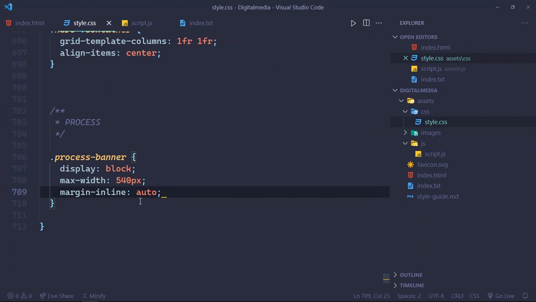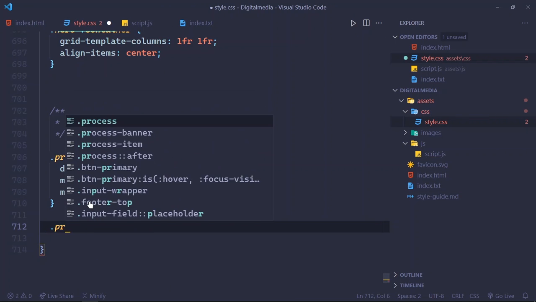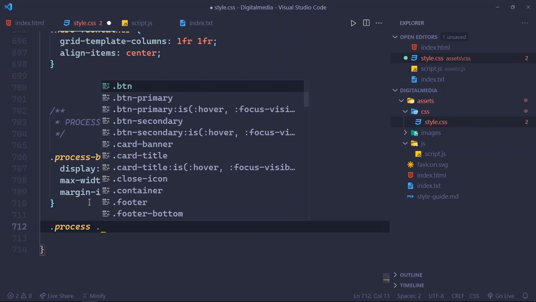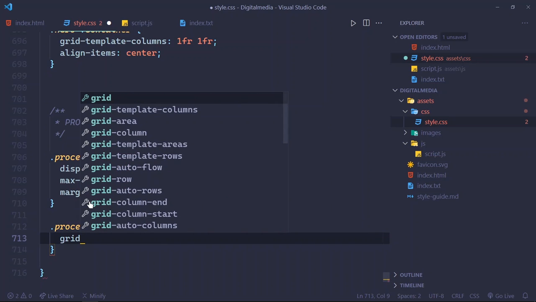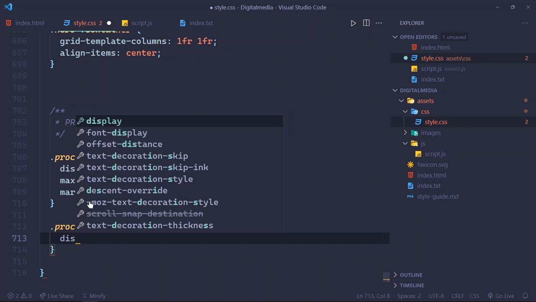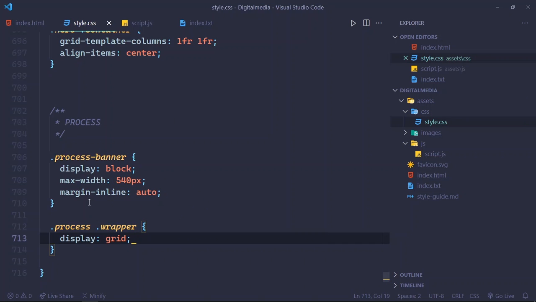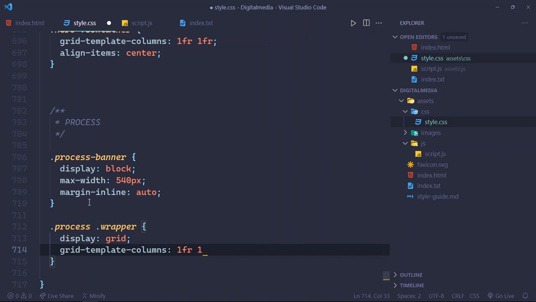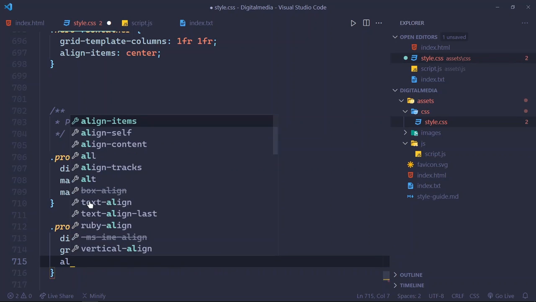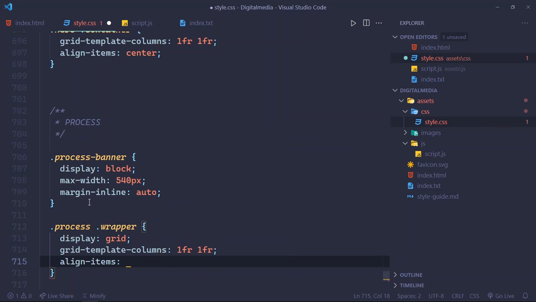Alright, then process, and inside the process is the wrapper. Wrapper will be display grid, grid template columns 1fr and 1fr. Align items is center and gap will be 60px.